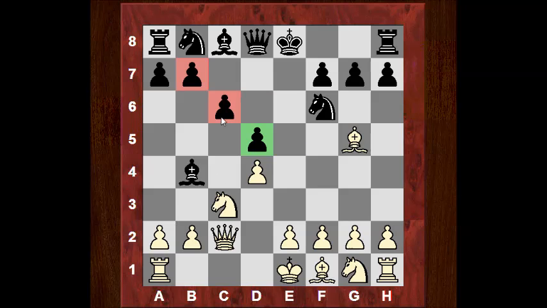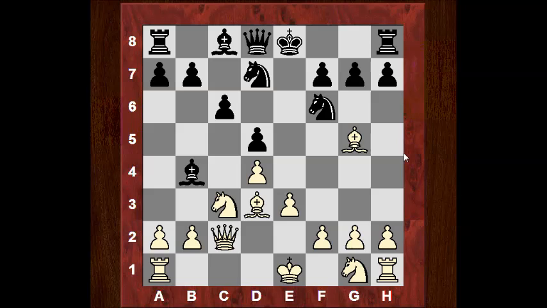And the minority attack generally tries to attack the c6 pawn. And if it can be removed, then this pawn and this pawn become much weaker and prone to just being won by force. So the minority attack usually involves something like going for b5 later. So how does white go about this? He plays e3 to start off with, which is a logical development just to put the bishop here. Knight bd7, bishop d3.